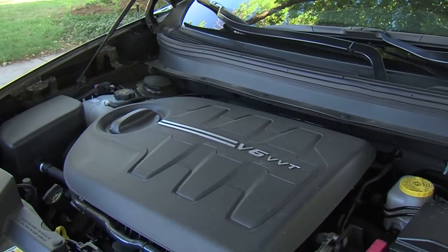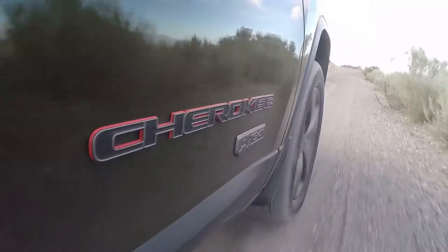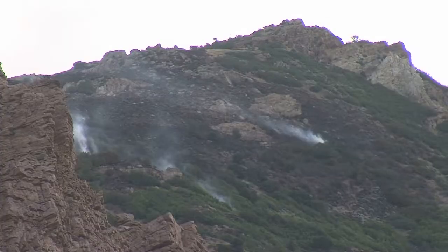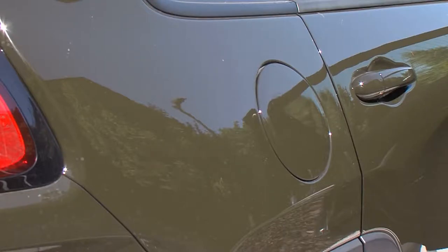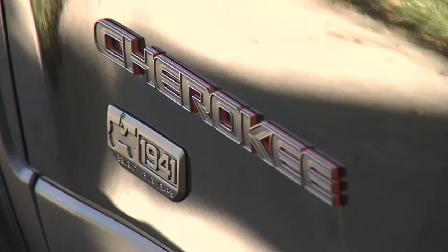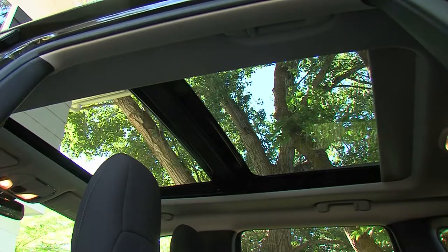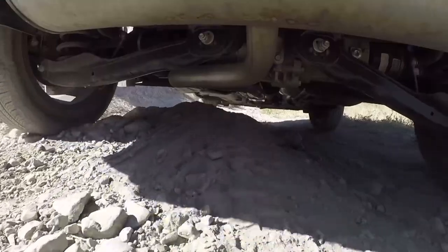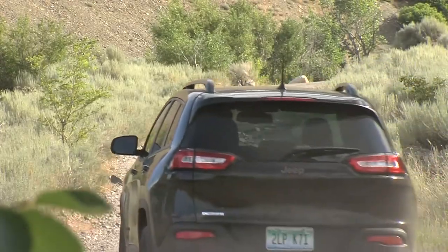The 3.2-liter doesn't sound mad, and with nine gears, mileage is not bad for a Jeep. The little Cherokee must think it queer to stop near a fire and fire trucks on the brightest morning of the year — showing its green in shade like soot, a nod to its military roots and 75th anniversary. It will carry my stuff, open up to let in the day, and take me up very steep hills, for I have miles to go before I sleep. Brian Champagne, Fox 13 News, Utah.